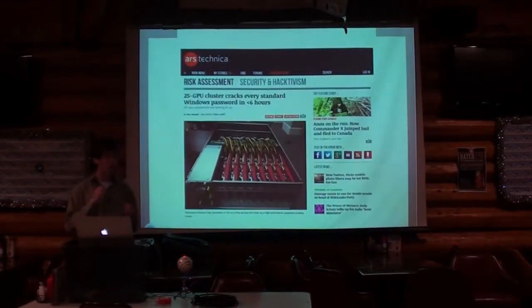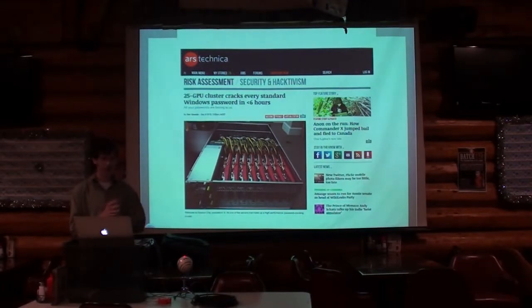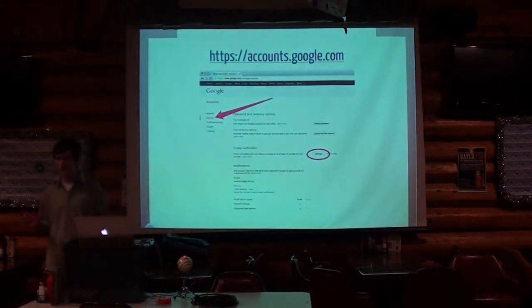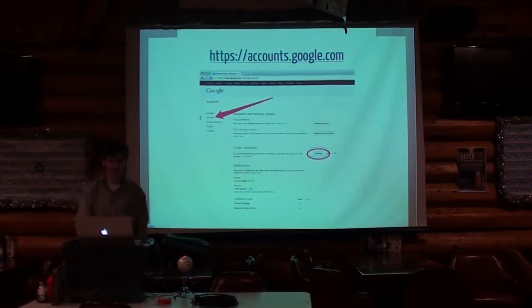So two-factor provides an extra layer of security so that you don't go straight from simply entering a password to your account. And it's extremely easy to turn on. It's a no-brainer. You basically go to accounts.google.com, and on the sidebar you see a little security tab, and you click on settings, and it will guide you through turning it on. I'll show you how it works, but it's basically that simple. You just go to accounts.google.com, click the little settings button, and set it up.